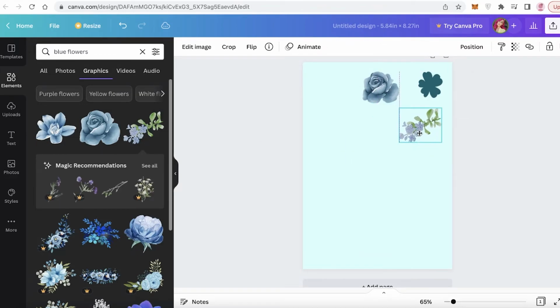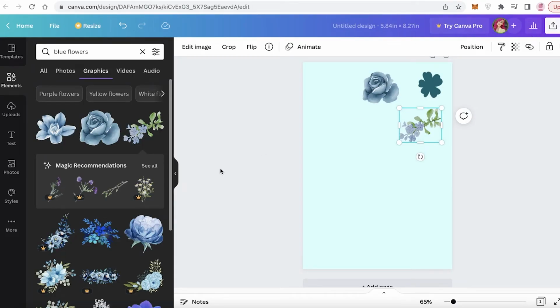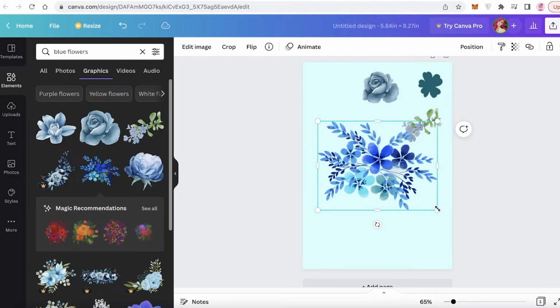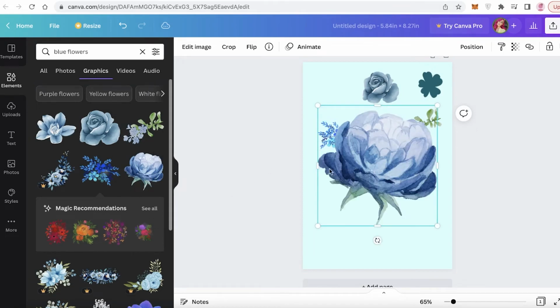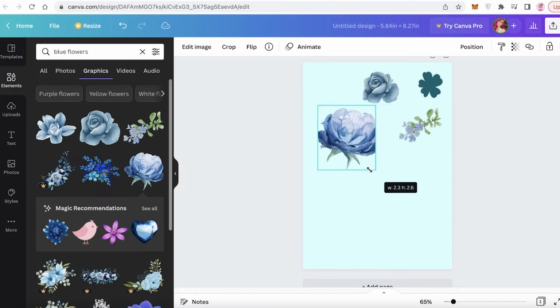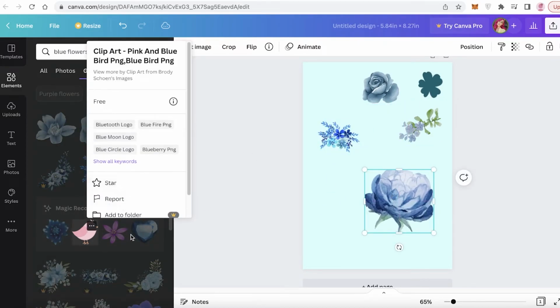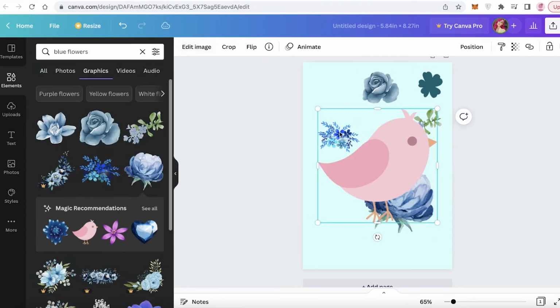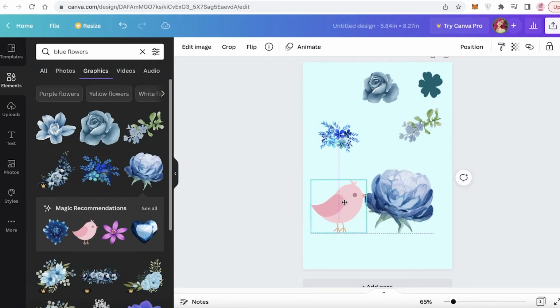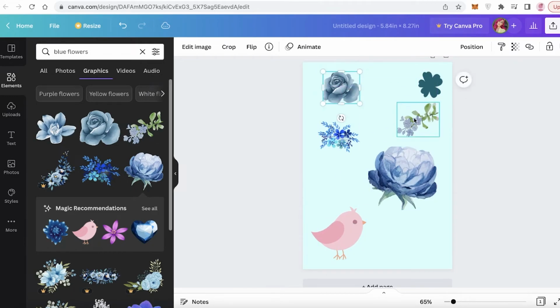You can just keep on adding however you want. Now I'm just going to rush this, but obviously you're going to add your stickers properly. Just to show you guys, I'm just going to randomly add a couple and move on. So we're just going to add all of these like this, like so.